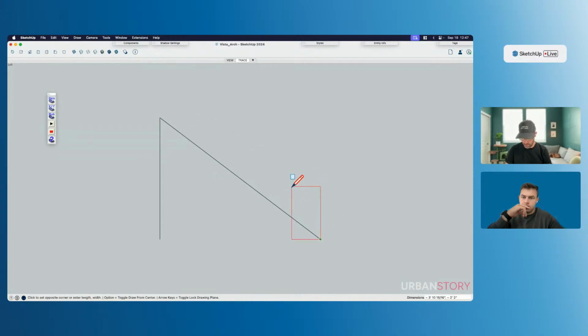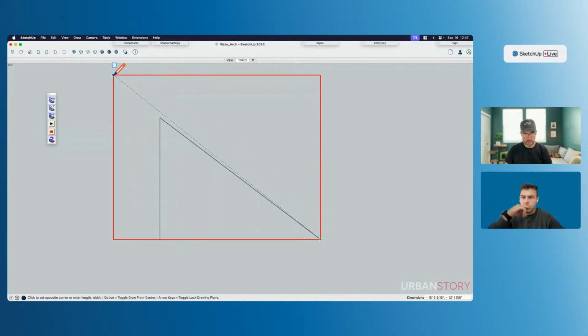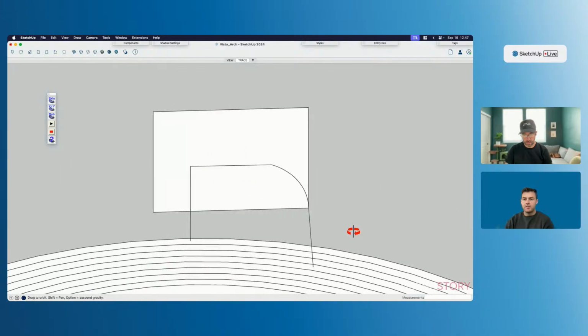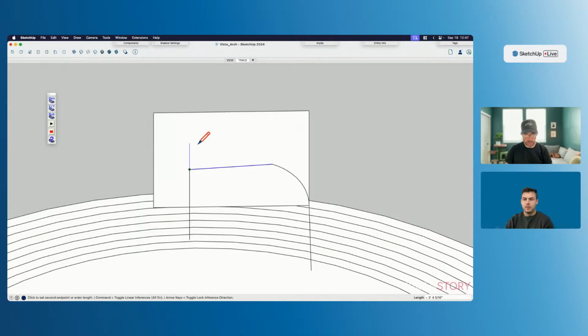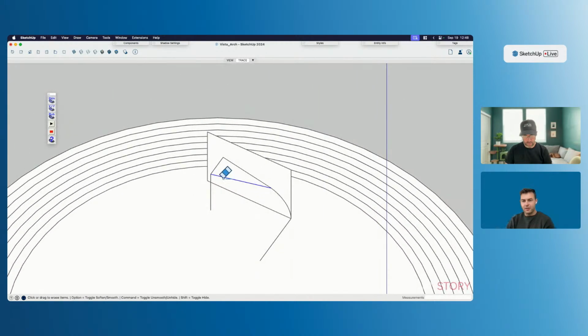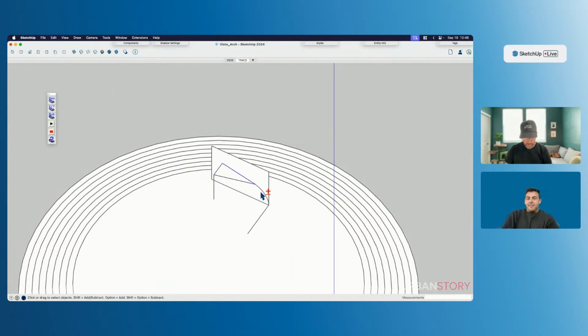Let me give myself a little bounding box to draw on. Something I learned from Tyson is that if you're going to draw a profile, it helps to have a flat plane to draw on. For example, if I wanted to do a compound curve, like a bubble here, and then maybe a less sharp bubble, or maybe something straight. Or maybe just do a straight line like that. Just keep it simple. Yeah, it is helpful to draw on a plane like that because then you're not drawing in 3D space. But hang on. Yeah, in theory.